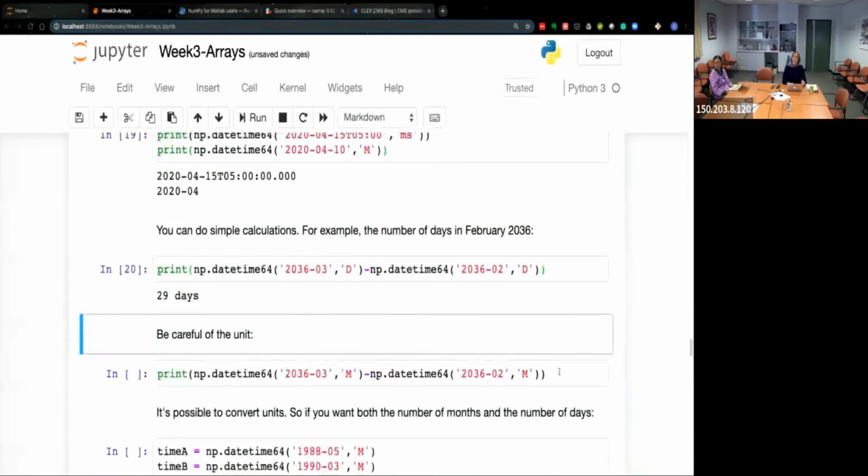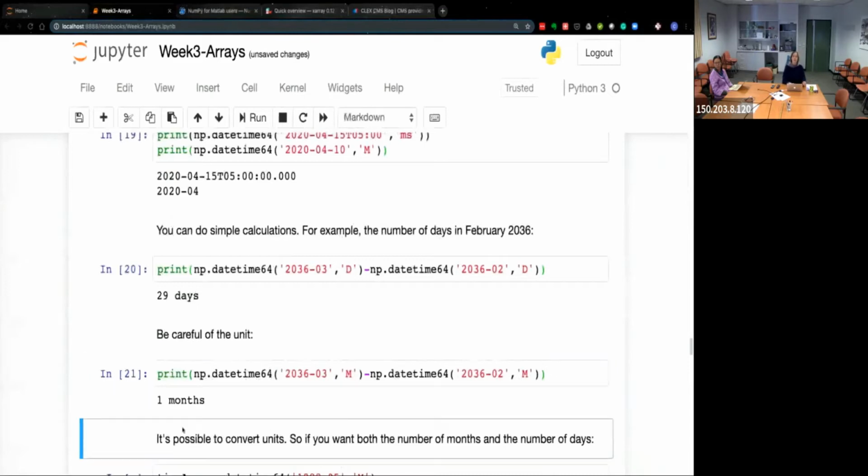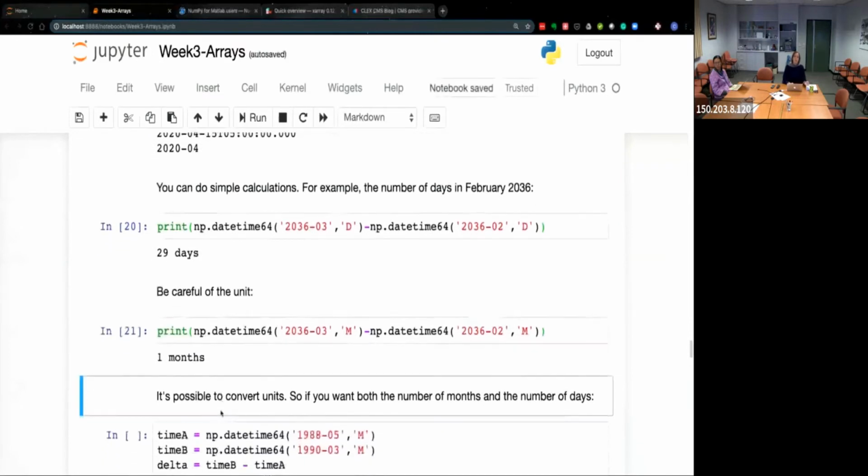So obviously you can do some simple calculations. For example, if you want the number of days in February 2036, you can do 2036 March in days minus 2036 February in days. It will both start from the first. So this gives you that 2036 is a leap year and there are 29 days in it.